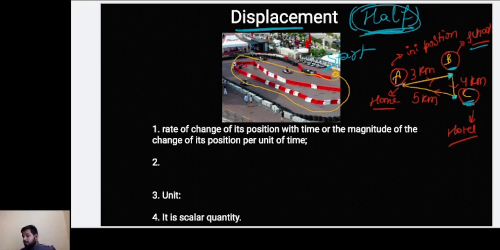Now there is a possibility that from the hotel you can go back to school and then go to home. At that point how much distance would you be covering? 4 kilometers in this way and 3 kilometers in this way. So at that point you can tell my home is 7 kilometers far because I'm going via school. But if I'm asking you the minimum distance from your hotel to your home, that's 5 kilometers, because these three roads are available to you.